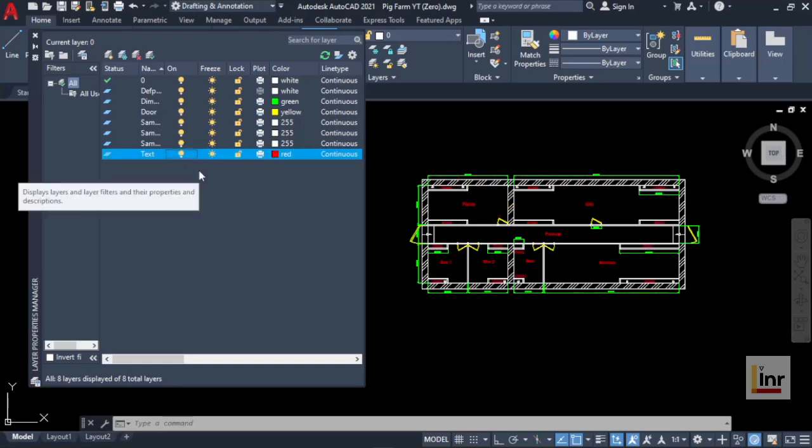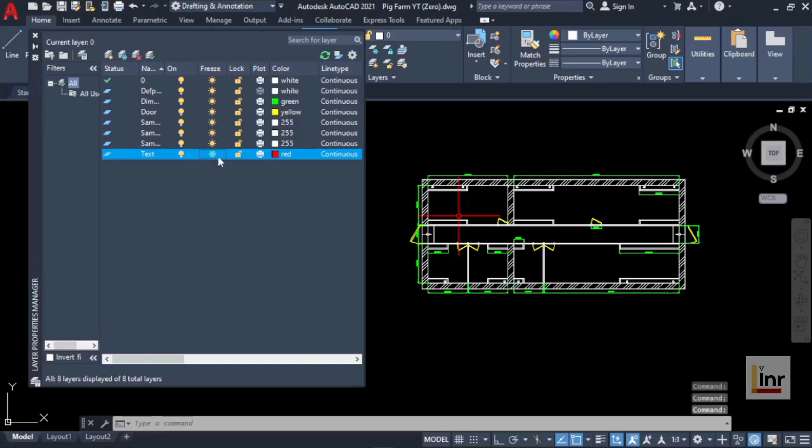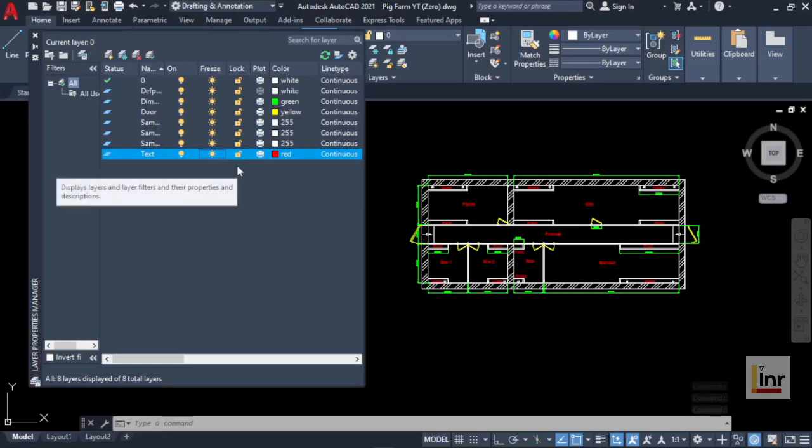Now the freeze and thaw option permits you to make a layer inactive, right? So that no editing can be performed on that layer and it wouldn't be visible. So if I freeze the text layer again, you can see that it has disappeared, and any editing option you perform on your drawing will not affect that text layer. So I can thaw it to bring it back. Now we go to the lock option. The lock option permits you to see the object, but you cannot directly edit it.